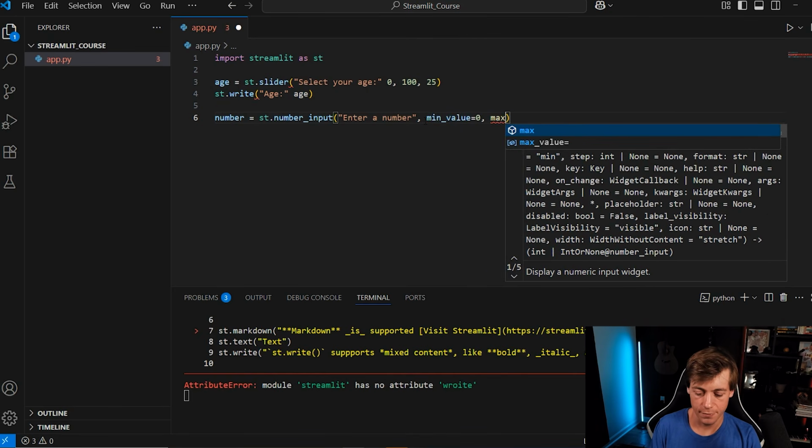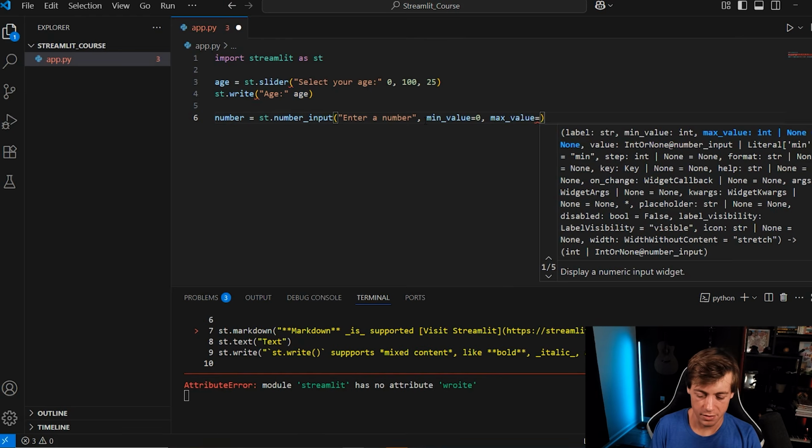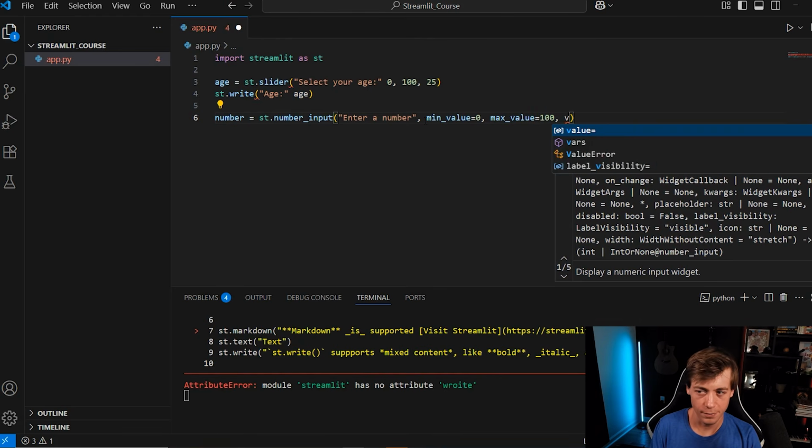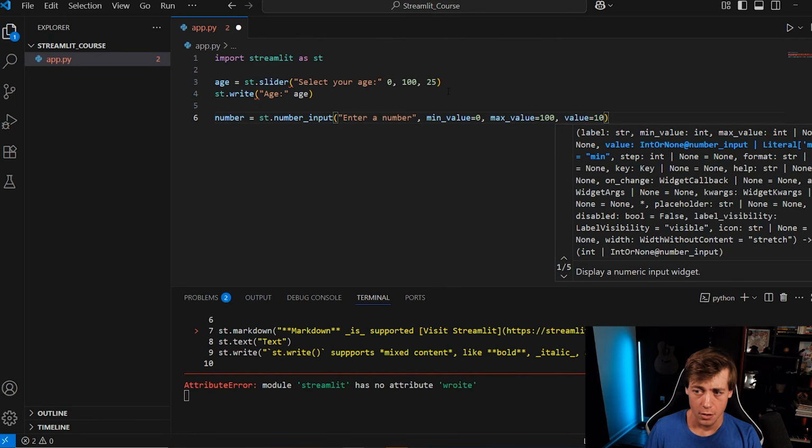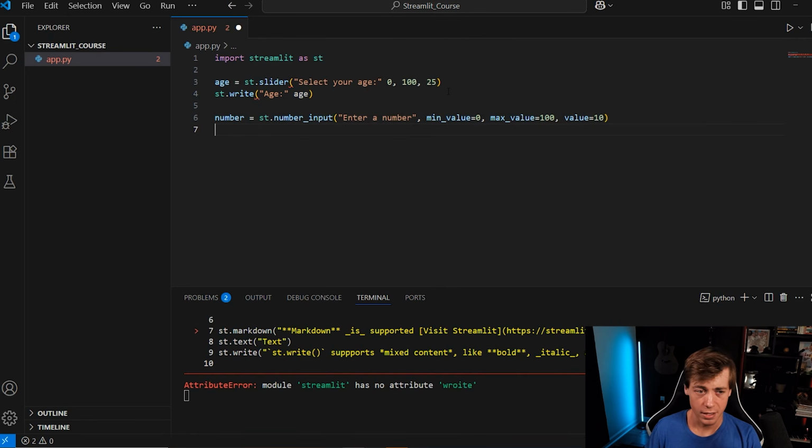We'll say max_value is 100. And then we'll put our default value, which is what that 25 is over here. Value equals 10. And then again, st.write number, just pass in our number.